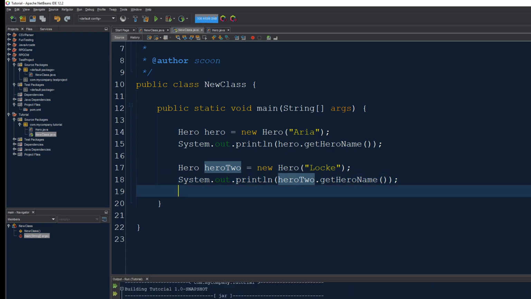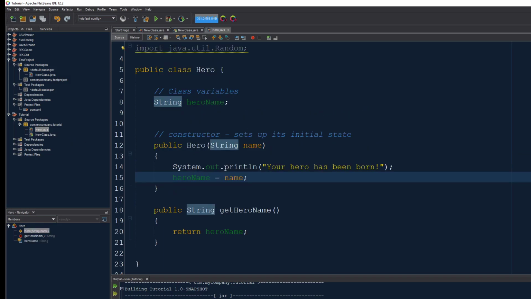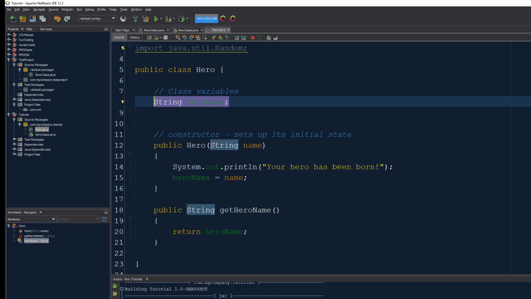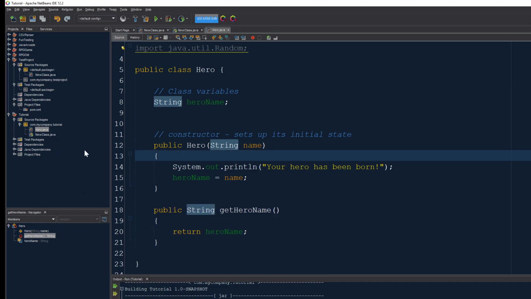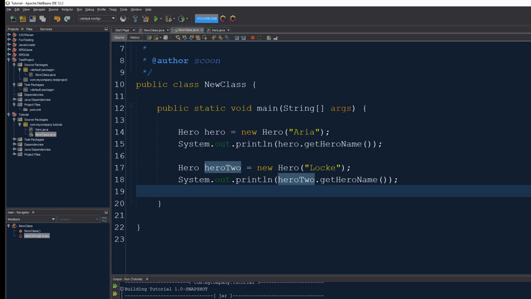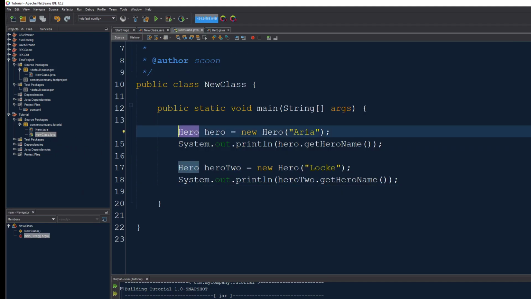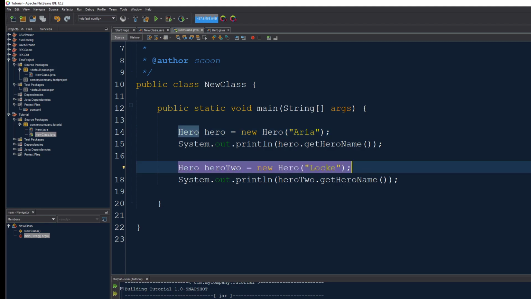Wonderful. So here is something at the very core of how object-oriented coding languages are designed to work. I've made a single blueprint called Hero. It's very simple. I add a name to it, it remembers that name, and I can access that name. That's all I can do so far. With that one blueprint, however, I can create two different heroes.